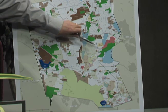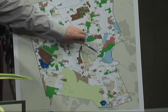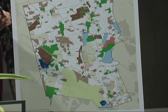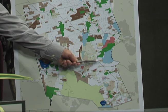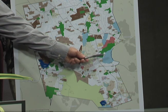Over on the other side of town, we have 103 acres of dark green land here. This is the Alton J. Smith Reserve, or Smitty's Bog, as we call it. This is being managed with United States Department of Agriculture funds. The Natural Resource Conservation Service has provided more than $100,000 for us to take these bogs, which the federal money paid the previous owner to stop farming, because cranberry bogs unfortunately can produce pollutants like phosphorus and nitrogen that go into the ponds.